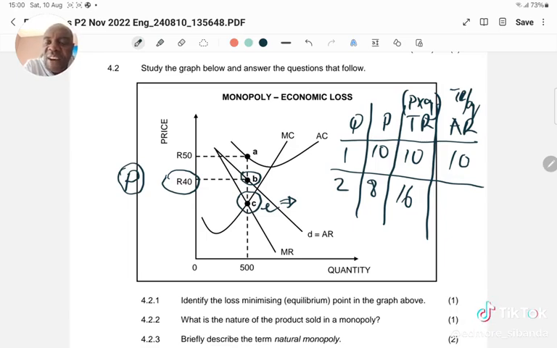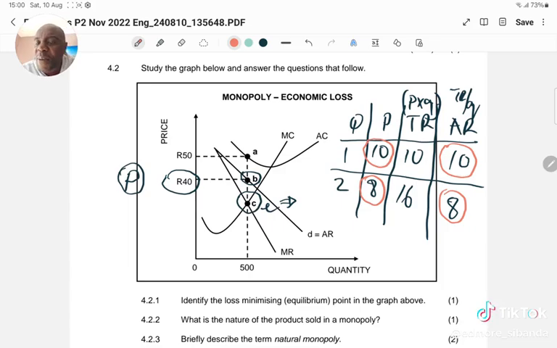And what is our average revenue? Average revenue is total revenue, which is 16, divided by quantity, which is 2. And it gives us an average revenue of 8. So we can conclude without a shadow of doubt that indeed price and average revenue is the same thing. Look into this. So our price is 10. Average revenue is also 10. When the price is 8, we also see that average revenue is 8.